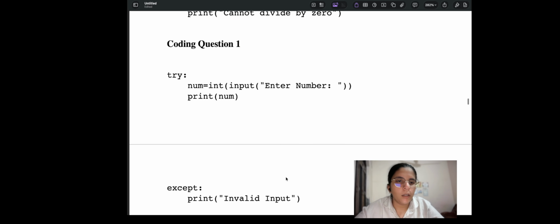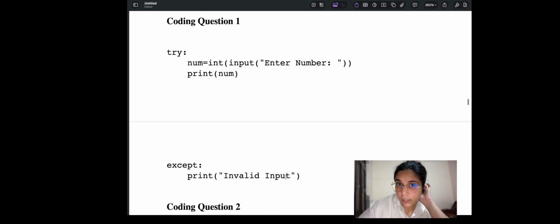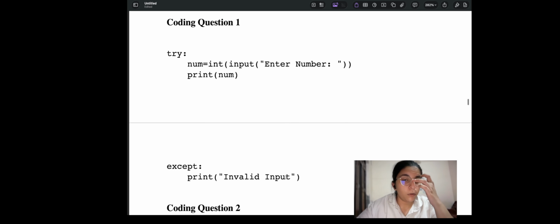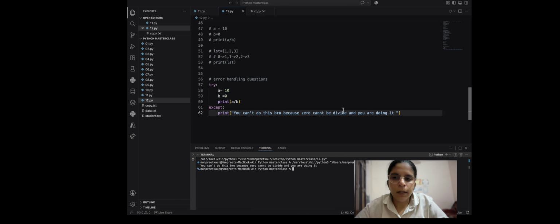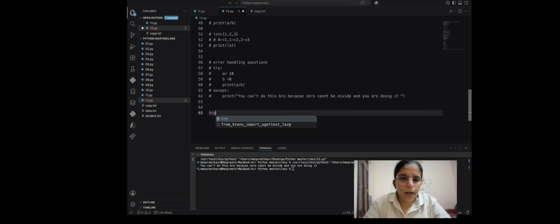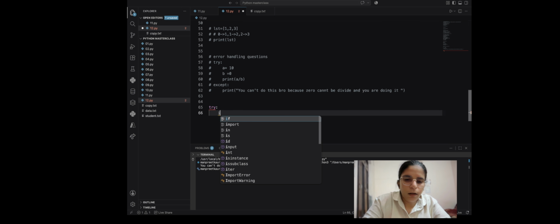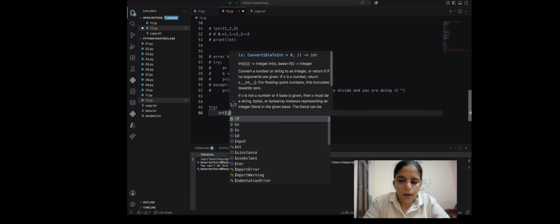Okay. Coding question. Try a is equal to int, print number, except invalid number. Okay, now invalid numbers. Try a is equal to int input.